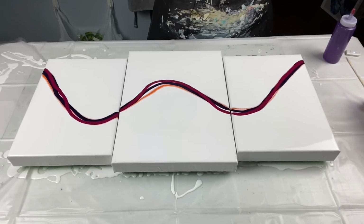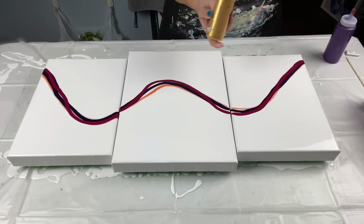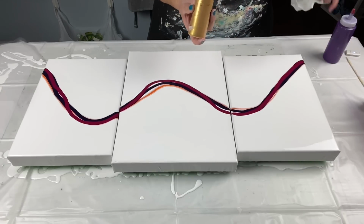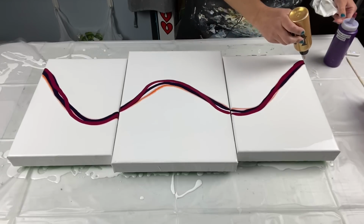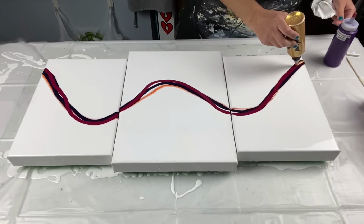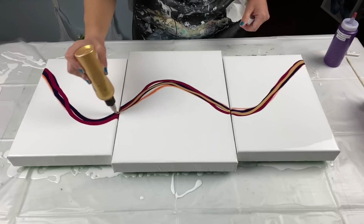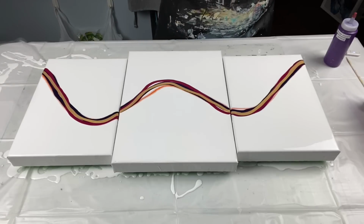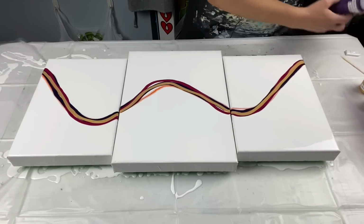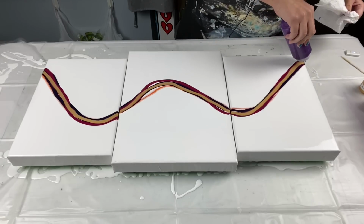Okay, I did that wrong. I totally did that wrong. I was supposed to go this way, but I guess it doesn't really matter. I didn't want the gold on the top, so that's all that matters. It's kind of too late to do anything else now. All right, I wanted the dioxazine purple on top, but that's okay. Prism Violet also works on the top, so we will do that.